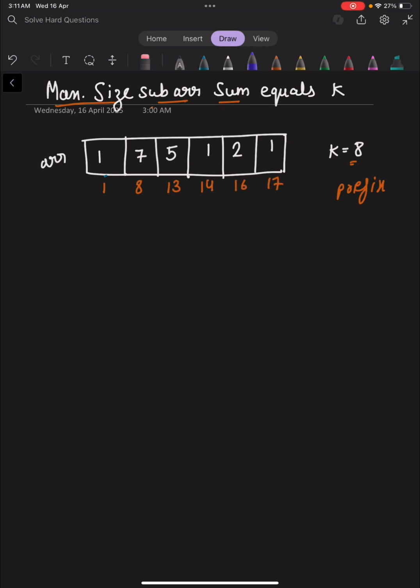Now in prefix sum, if we want to find out the sum of this subarray when we are standing here, from whatever point we want it to be calculated, we remove the previous part's prefix sum from this point's prefix sum. So it will be 16 minus 8 is equal to 8, but that means we will have to go to each index, and from that index we will have to calculate it using this. So that again will be n square, but there is one trick to solve this.